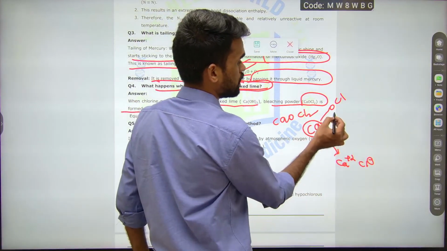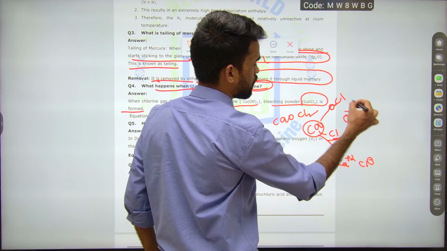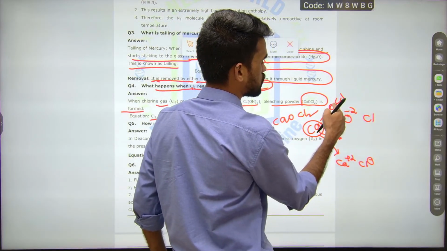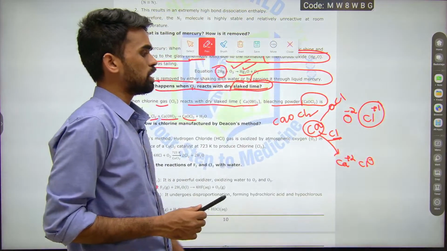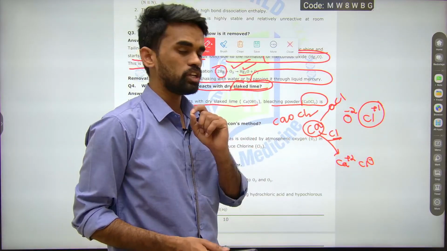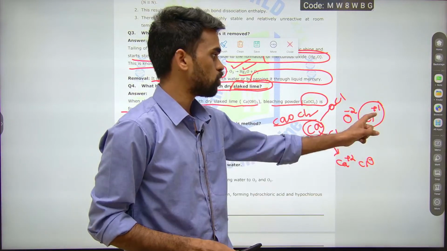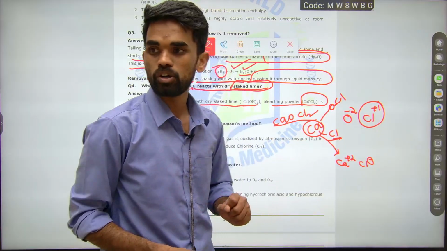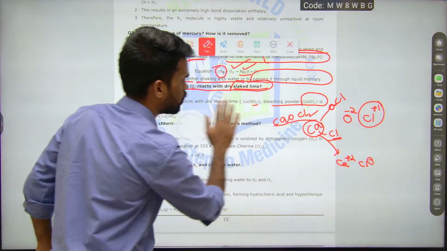Cl minus. Again, between oxygen and chlorine, we know oxygen is more electronegative, so oxygen is in -2 oxide form. Chlorine is less electronegative than oxygen, which creates a positive charge on the chlorine. So there are two oxidation states for chlorine in CaOCl2. This is the thing you need to remember in the bleaching powder formula: one chlorine is in -1, another one is in +1 oxidation state. This is the important point to be remembered here. Right. Then after this, we have a few more things.